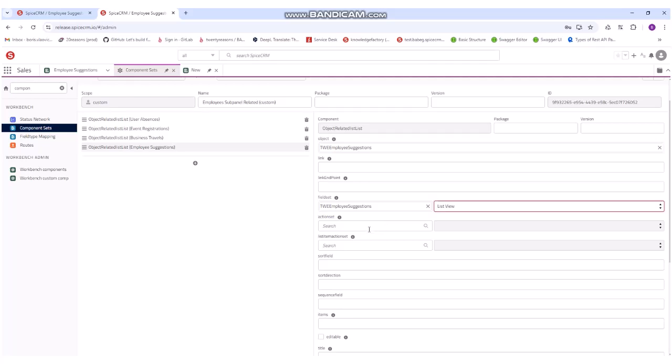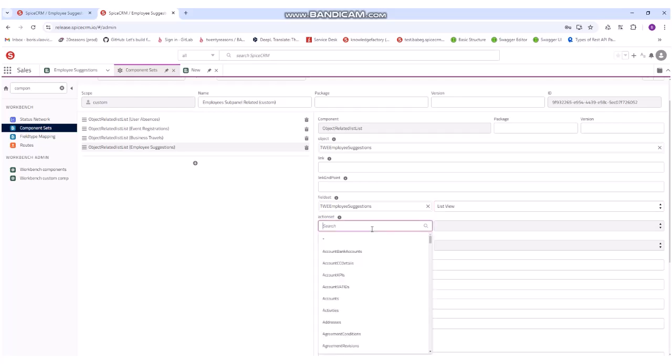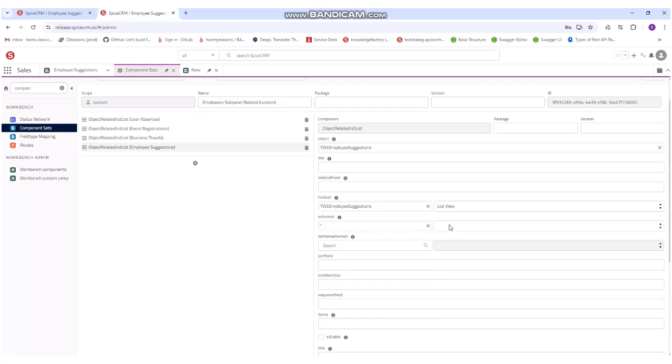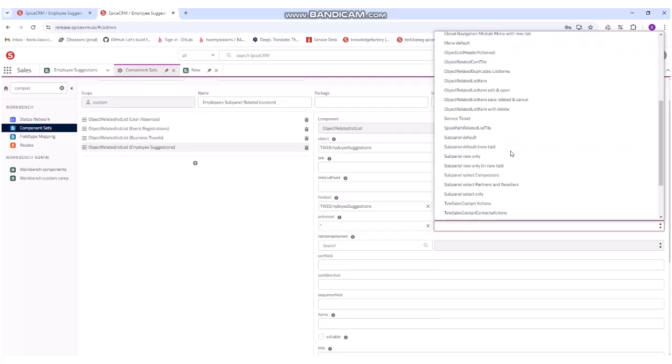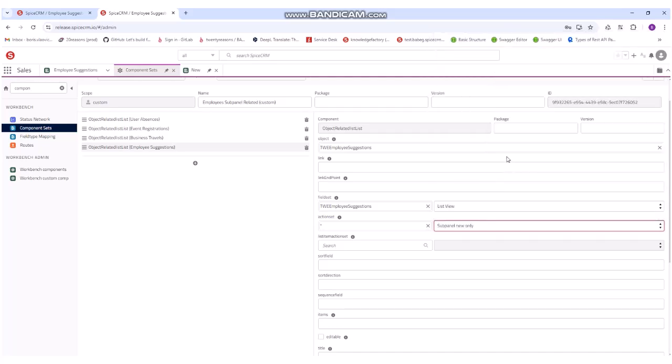Finally, we will add an action set that will render buttons for various actions, and here we are going to choose all, and we are going to choose subpanel new only, like this.